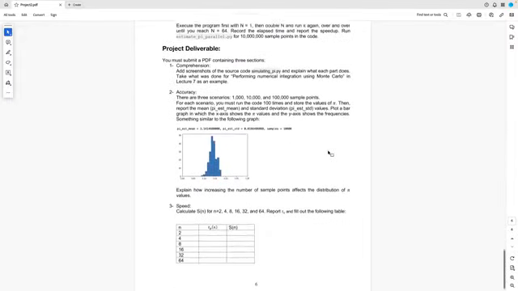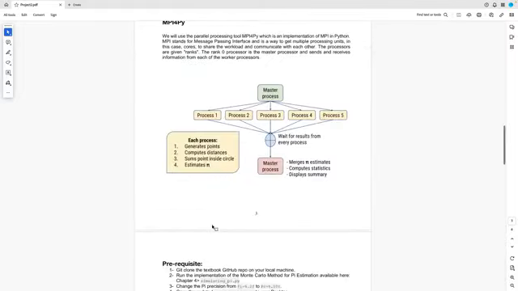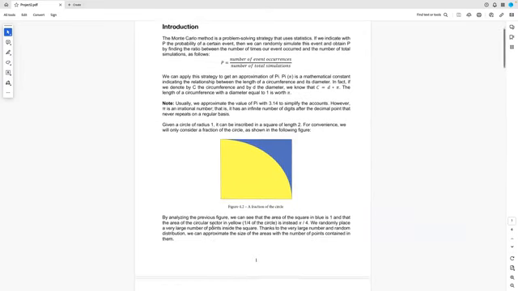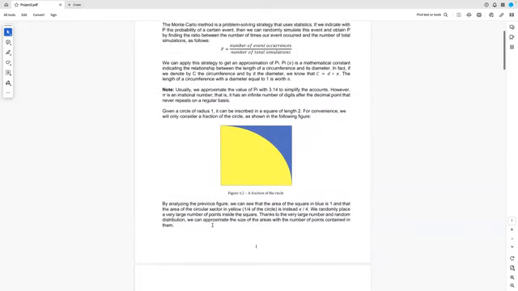And then towards the end, I have for you the project deliverable. Similar to the previous project, you are expected to explain what's going on here, and then you're going to run some experiments in order to draw a graph and then compare some numbers. Okay, so I have almost everything for you here, but let's start from the beginning to introduce the problem more clearly, and I'm going to go over all the steps with you to make sure that we're all on the same page.